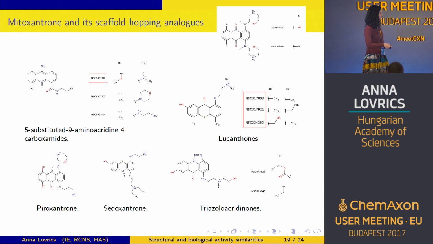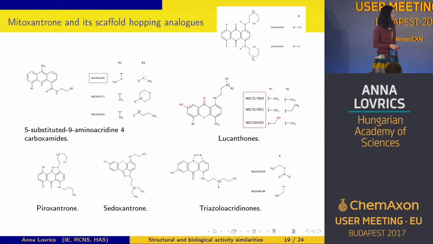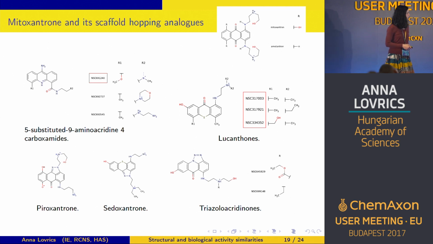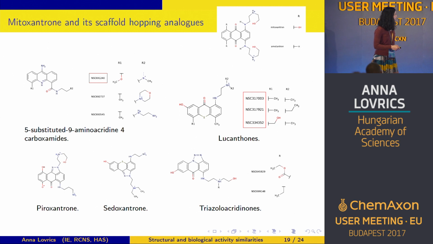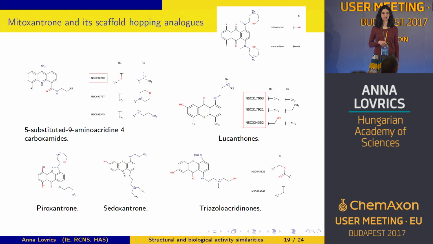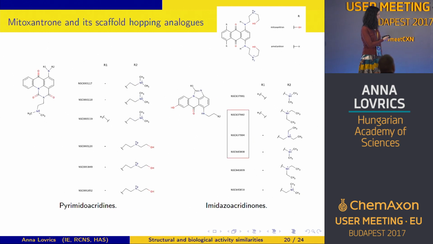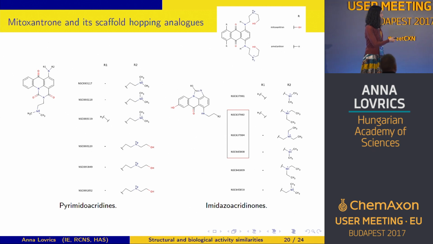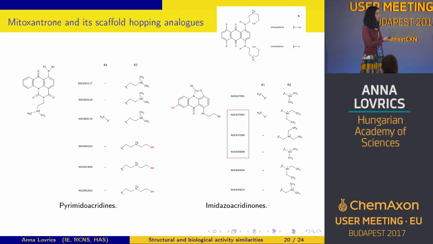And I've just plotted here the different chemotypes which we have found using this method. So you can see that there are typical scaffold hopping differences, either a heterocycle change here or only a heteroatom change here, and so on. And for some of the molecules which are circled or in a red rectangle, because they were all DTP molecules, we could just get the actual molecules from the DTP. Okay, there are some more chemotypes again. So, for example, here you can see ring closure, which is again one type of scaffold hopping.